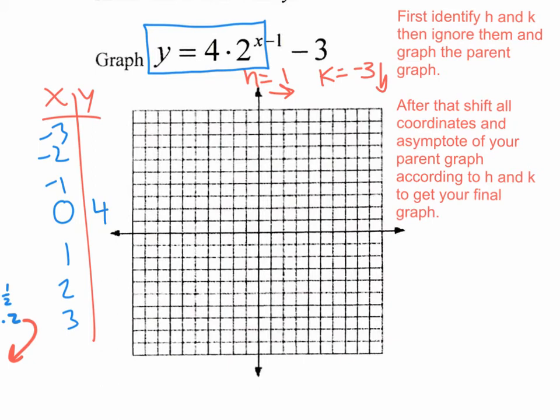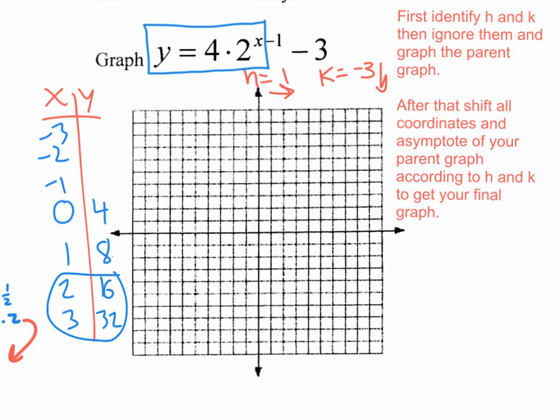Okay, when I plug in 1, instead of plugging in 1, I'm going to listen to my base, which is 2 right here. So what does that tell me to do? If I multiply the 4 by 2, it's going to give me my next output, which is 8. If I multiply by 2, it gives me 16. Multiply by 2, 32. Now, we know that we're not even going to use these because that's a 10 by 10 graph, and that's already off the graph.